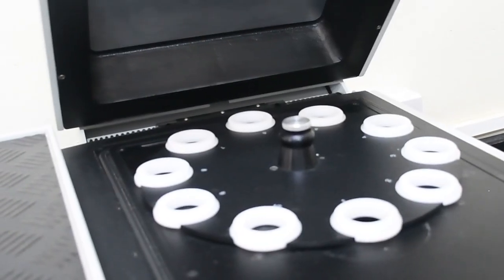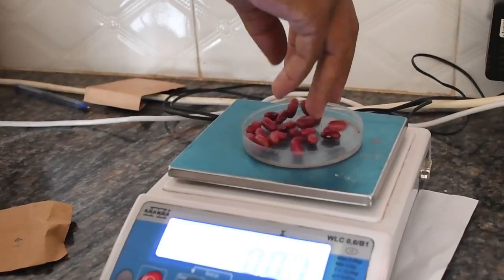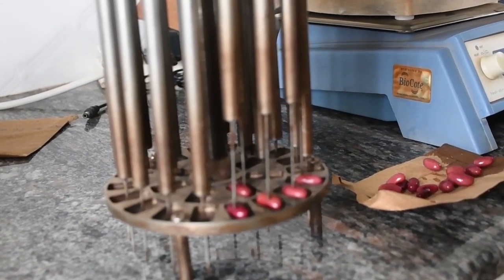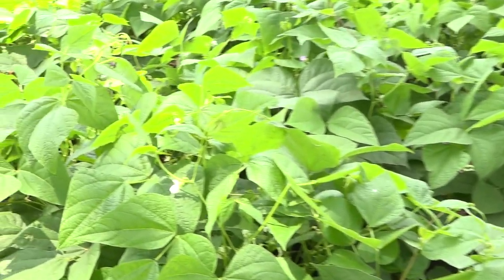For the cooking time project, we are trying to reduce cooking time by 30%, increase iron by 15% and zinc by 10%, while also trying to increase or maintain yield currently in East Africa. We are working very closely with the University of Western Australia, who have used this approach. The project is designed to increase iron and zinc to biofortify beans for East African farmers, and especially for the health of women and children in East Africa.